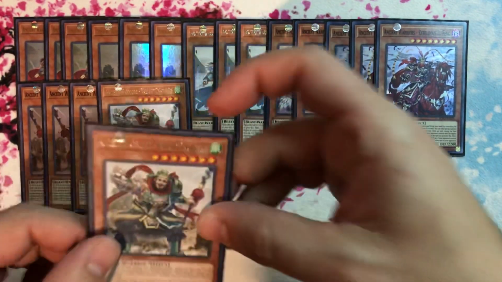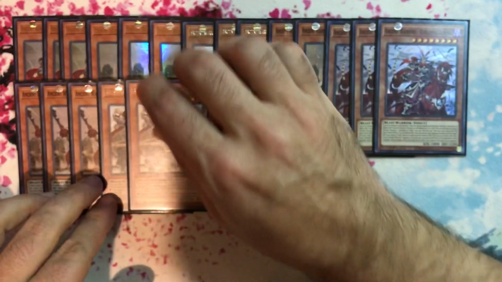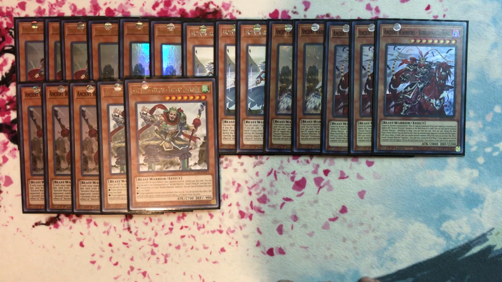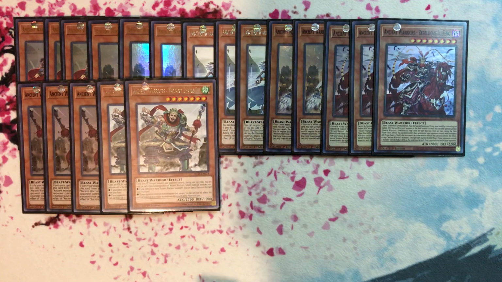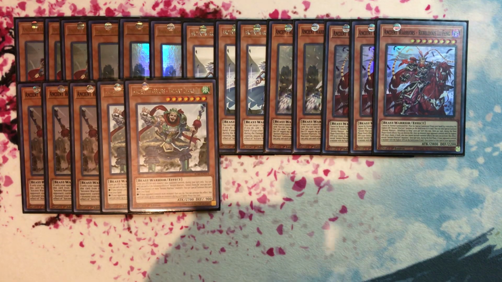And then we play two of some of the other higher level ones. We got two of the Valiant Zhang Di. Very, very good one. This one, if you control two or more Ancient Warrior monsters, you can special summon them from your hand. So obviously, you have to have two other monsters on board for him to even make it on board most of the time. And then if your opponent controls more monsters than you do, this card can make up to 2 attacks on monsters during the battle phase. So kind of cool there.